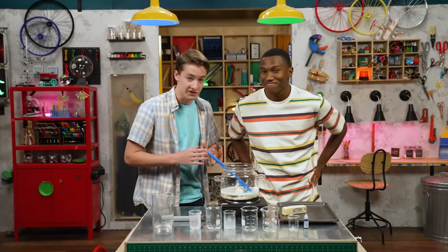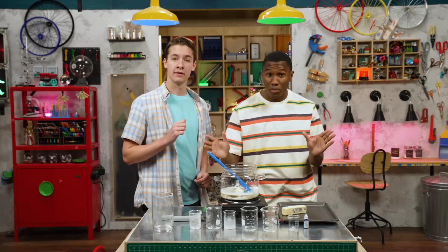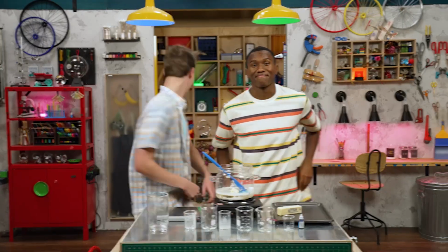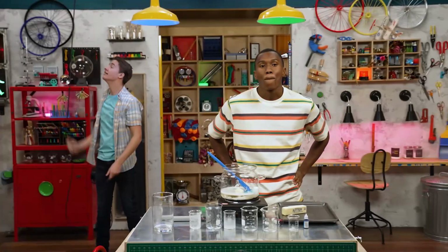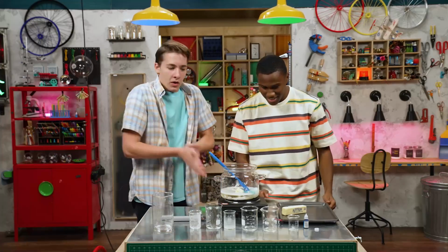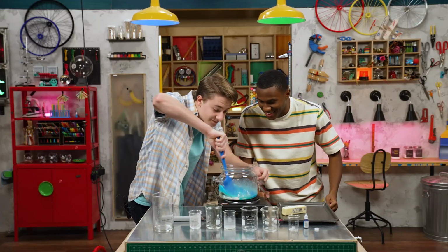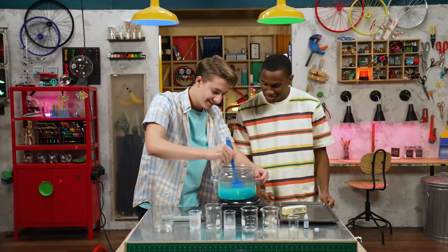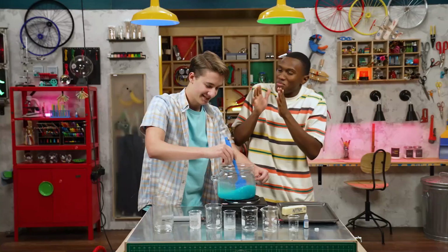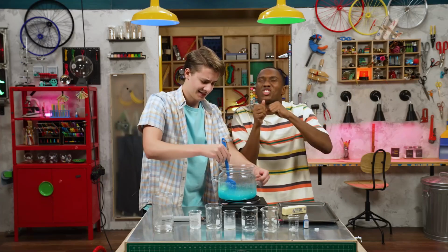Okay, ready to stir it up? Wait, we need to heat it up first. You'll need a grown-up to help you heat up the mixture to boiling. Okay, now I stir. It looks so cool. Just keep on stirring. Yes. You want to get it to that precise middle ground of the mixture and the heating. Because that's what makes that nice stretchy taffy.